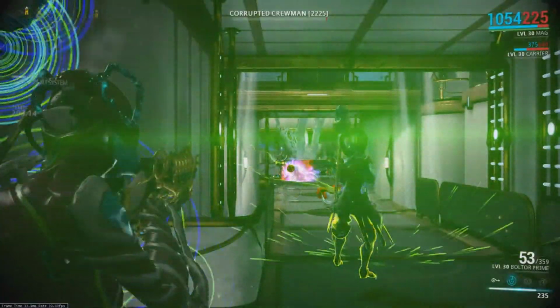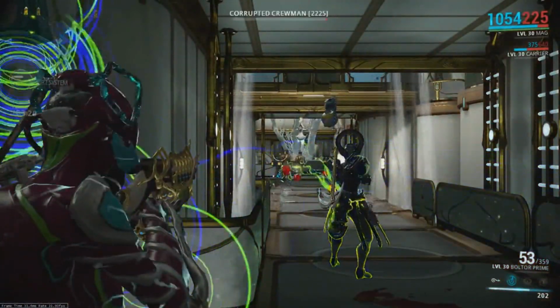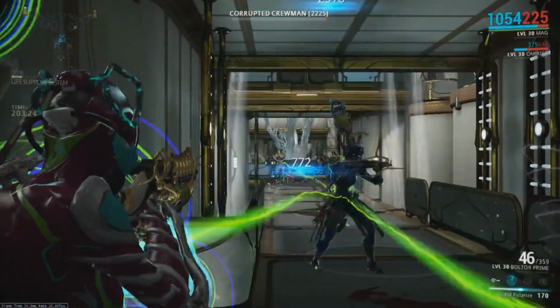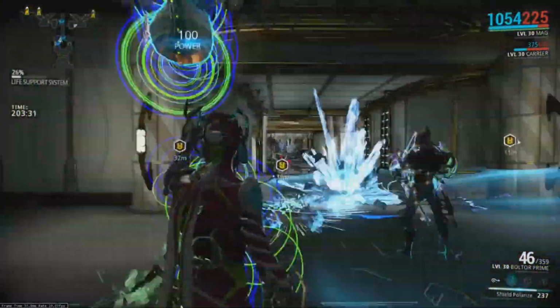Like I talked about before, our bottleneck is at the end of this bridge. Most times Burry's going to wait for them to group up before he uses Shield Polarize, and that's because it's just more effective when there's more enemies and more shields, because more damage is there when he uses it.